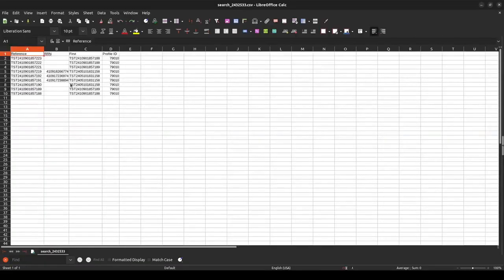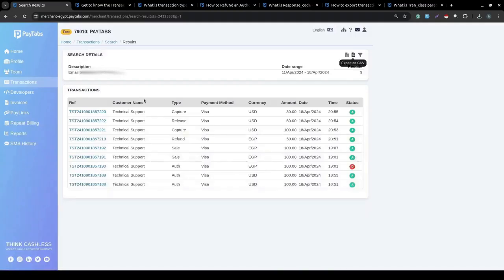And if I open it, you will be able to see the transaction details. But an important thing you need to know here is that, as you can see, I don't have all the transaction details over here. Why is that? Because of the export layout. The export layout is where you can modify the columns that you want to be displayed. This is fully described inside the reports video, which you will find in the description of this video.